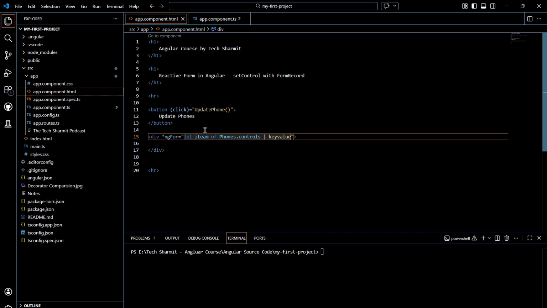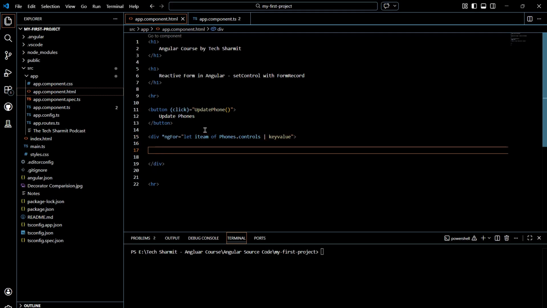Then after this we will put double curly braces with item.key, and then we will write a colon, double curly braces, and here I will write item.value.value.